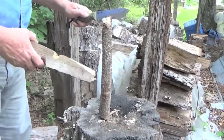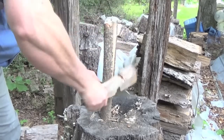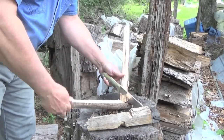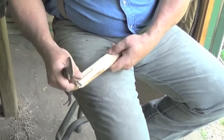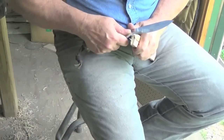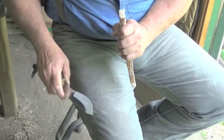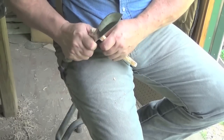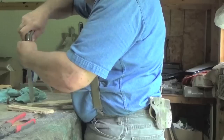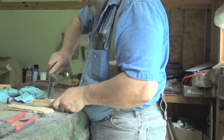I'm batoning the piece down. We need to get a flat piece so that we can do a net needle. Morris Kahansky always said that if a knife can't carve a net needle, then what good is it? So who am I to argue with Mr. Kahansky? So we're going to try to do half of a net needle, at least get a feel for it. I don't expect to finish the net needle, but at least get part of it done to where I can get an idea of how well the knife performs.